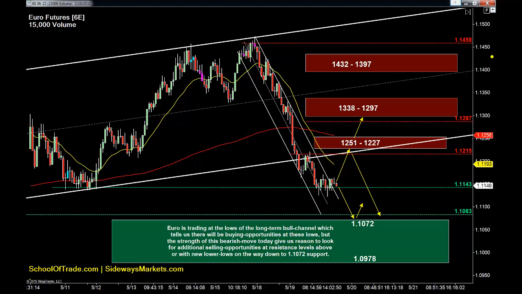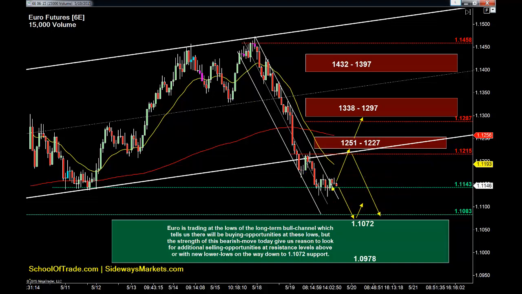So let's play that game. What if price goes sideways? What if price goes higher? What if price goes lower? Now, if it goes sideways here, you're looking for traps at the highs and the lows. So bear traps back up, bull traps back down. Now remember, this strong move down tells us that the best traps are going to be the bull traps. If we continue going sideways here, a bull trap is going to be the best trap to take because of that push down.